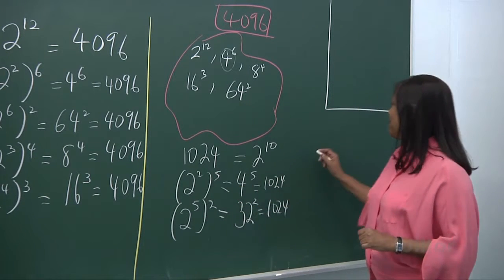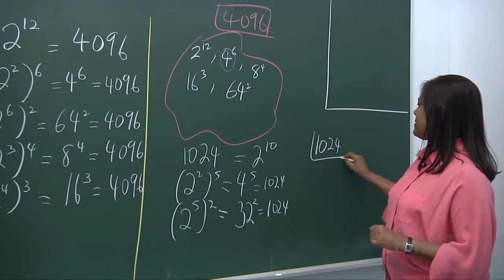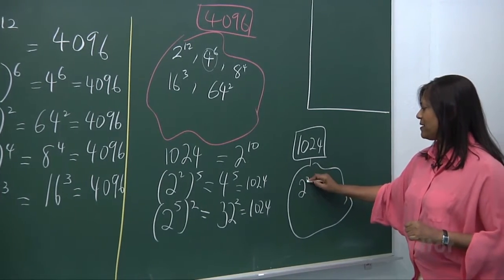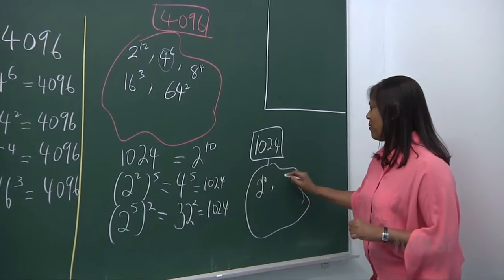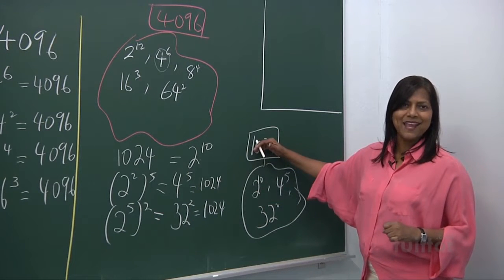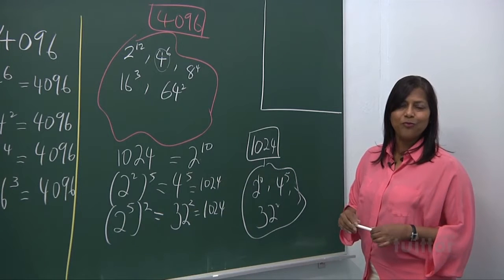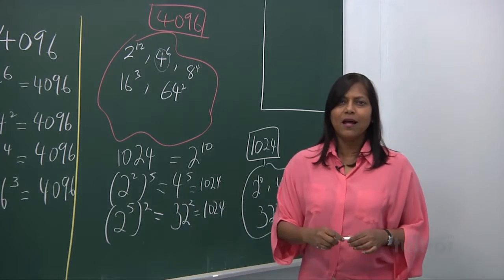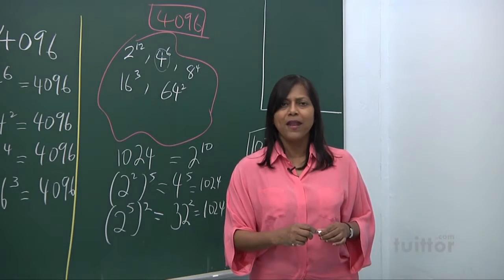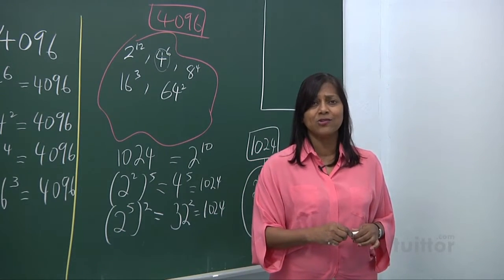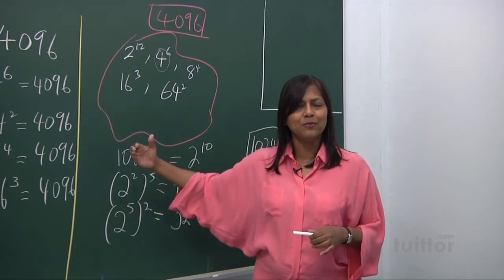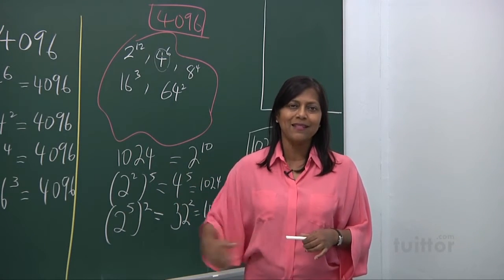Can we break 10 in any other ways? No. So we can see that 1024 is actually made of the cousin numbers 2 to the power of 10, 4 to the power of 5 and 32 squared. All these numbers share the same answer, 1024. You could think of other numbers too, like 729. What is 729? And look at more other numbers. But before that, I'd like to go into prime numbers and prime factorization to give you value-added information on how we could go deeper into understanding these number concepts.